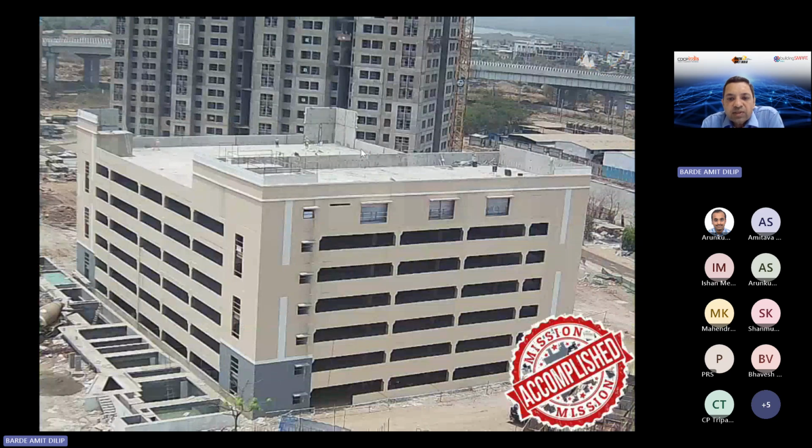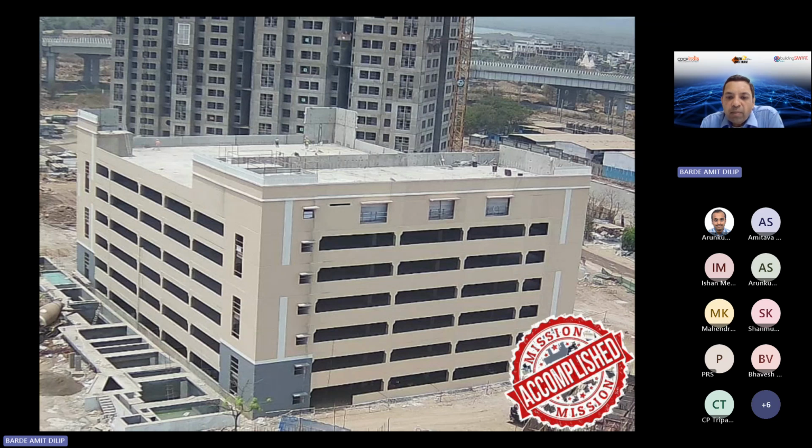If you switch to another example, this was done about 6-8 months ago, what you see in the picture is an MLCP parking structure, about 350 car parks. It's a ground plus 6-story structure, about 1.4 lakh square foot built-up area. And this entire structure, whatever you see in the picture, including the painting, was finished in just 41 days. Right? Now this structure is an MLCP, but it's beam, column and hollow core slabs, long span slabs. We can build it faster, about 2,000 elements in total.